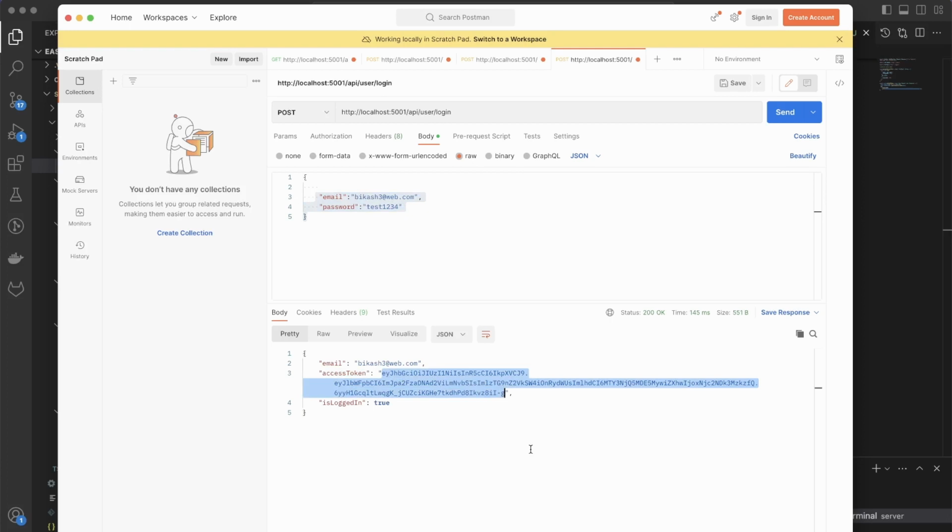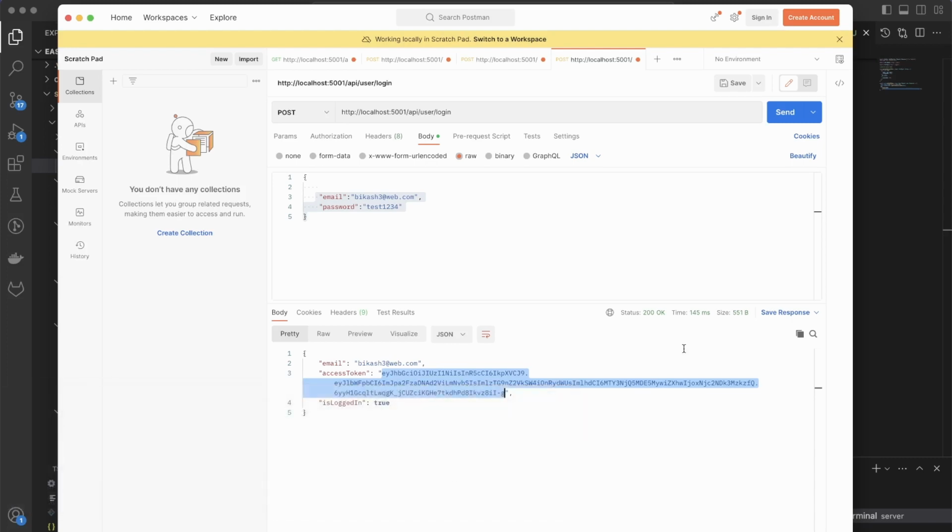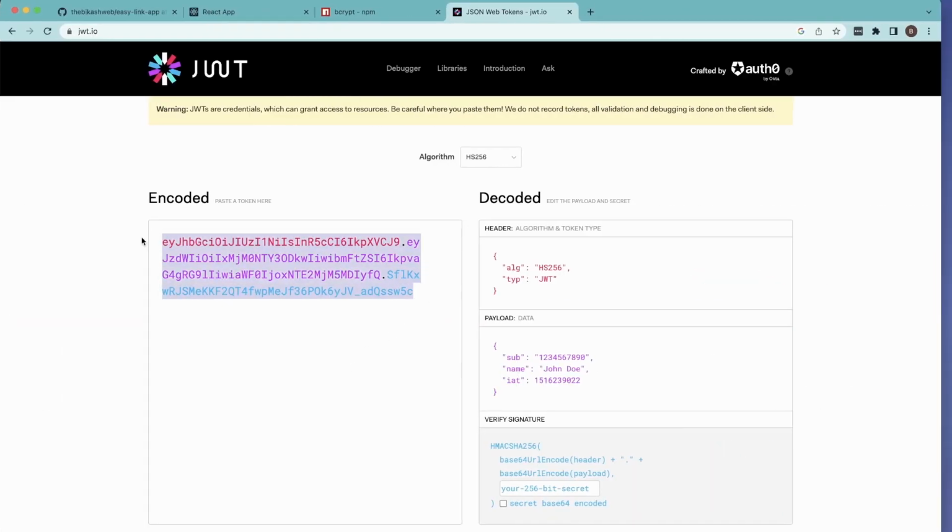Okay, so here you can see we successfully logged in, and now we have SS token, and this token in front end we will store in local storage. Additionally, people also store it in cookies, but in our case we will store it in local storage. We will save it there so that every time the user is making a request, we will use this token to authenticate that actually this is a valid token, it was generated from our server, and that user has all the permissions that user is expecting.